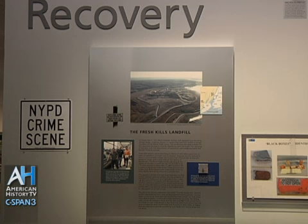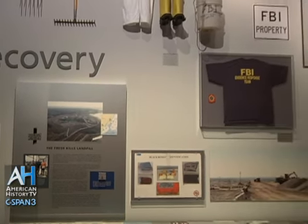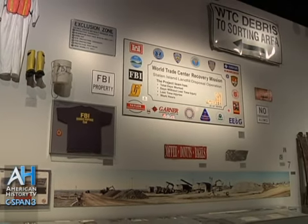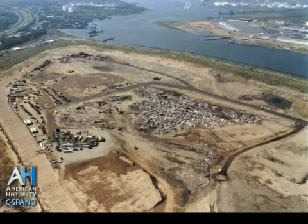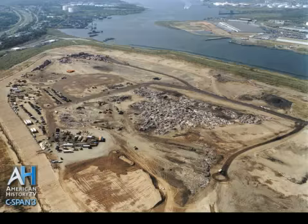All of our artifacts come out of Fresh Kills, which was a recovery operation. We worked very closely with the FBI and the New York Police Department as they were searching the material for human remains, personal property, and evidence. Fresh Kills is 175 acres of an enormous landfill that had been closed. That was New York City's landfill for many years. It's on the southwestern end of Staten Island. They closed it off on the night of September 11th and began bringing the World Trade Center material there by truck and barge, which they did over the next 10 months.